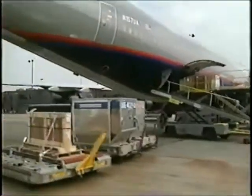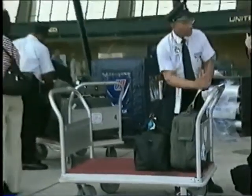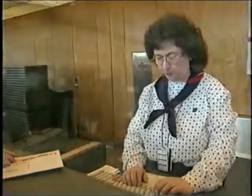Most hazmat transported by air is shipped as air cargo. However, it is not uncommon for passengers to pack hazardous materials in their baggage. Although there are limited exceptions for passengers' personal use items, such as medicines and toilet articles, most hazmat is not acceptable in either carry-on or checked baggage. Personnel at ticket counters, baggage check-in positions, and gates must be watchful to make sure that hazardous materials are not inadvertently accepted in checked or carry-on baggage.